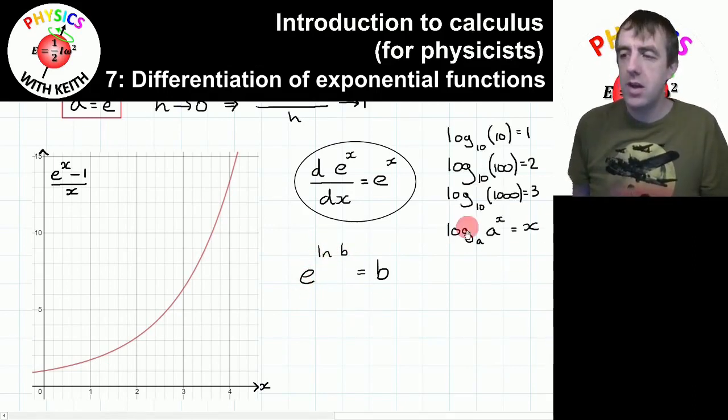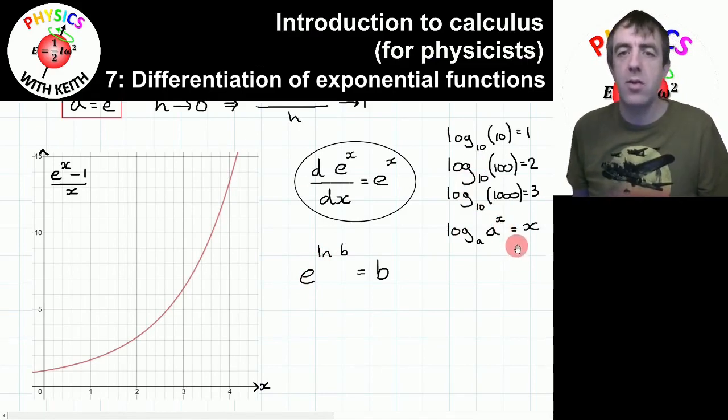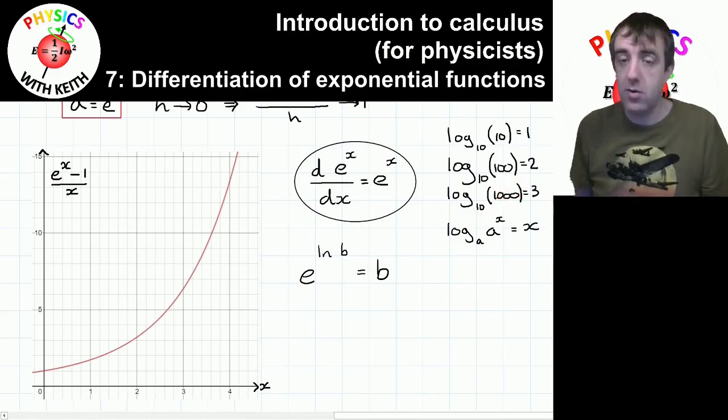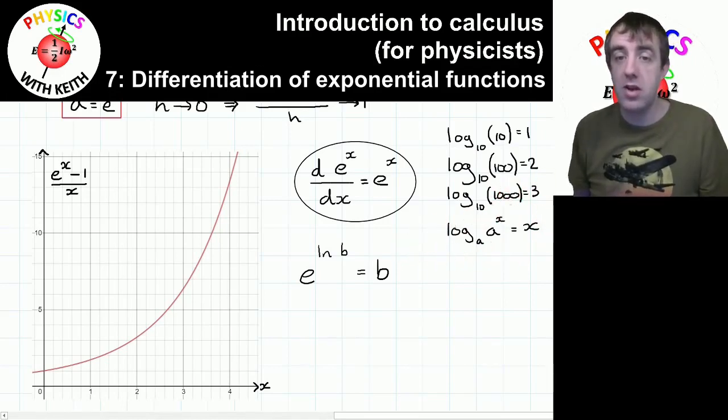So I've just written over here the basic notation for logarithms in case you don't know it or you've forgotten it, and I can do a video later about logarithms. Log to the base 10 of 10 is 1, which means 10 raised to the power of 1 is 10. Log to the base 10 of 100 is 2. And that means that when our base is 10 and we raise it to the power of 2, the answer is 100. Log to the base 10 of 1000 is 3. That means when our base is 10 and we raise it to the power of 3, 10 to the power of 3 is 1000, and so on. So in general notation, we could write this.